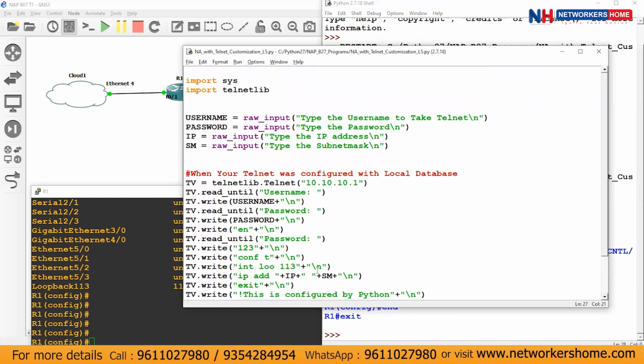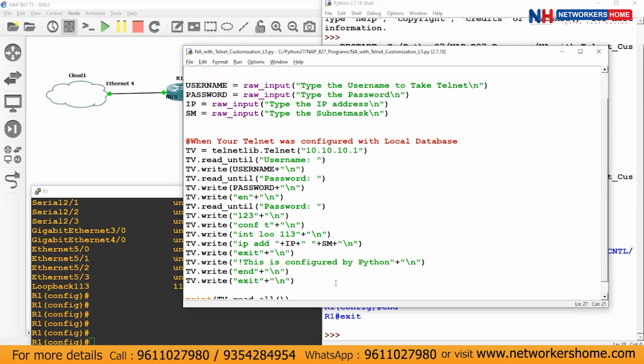So save. For the IP address you have given /n, so it will go into the new line for the subnet mask, right? So it will be an error there. Sorry, come again? After the IP address you have given /n, so it will go to the new line. Yeah, thanks. We do not require /n here. This /n is only for enter. It will not be taken in the input.